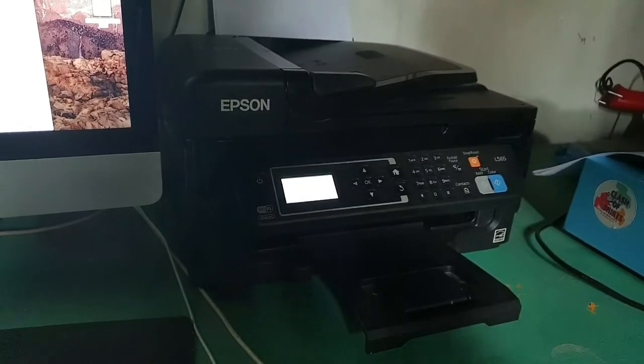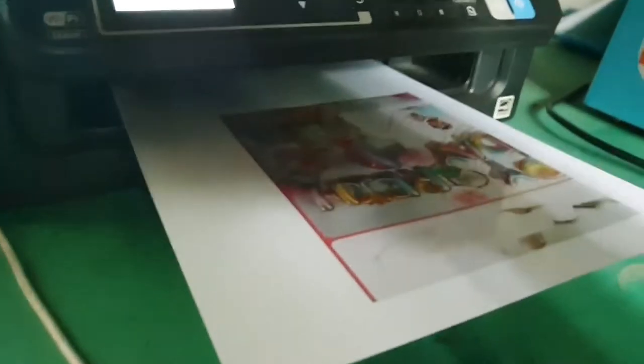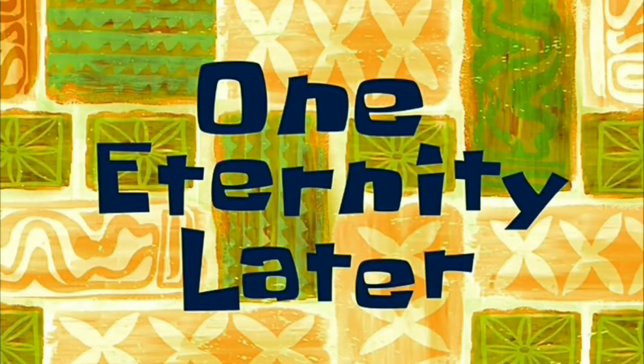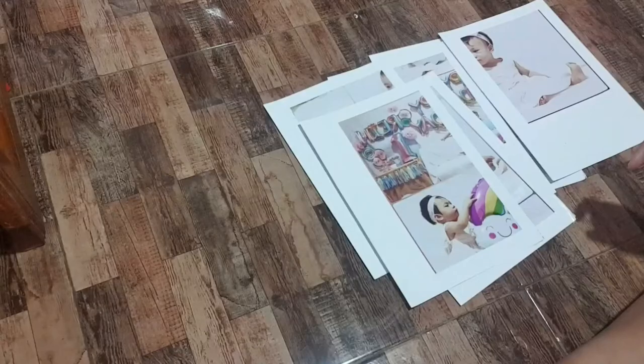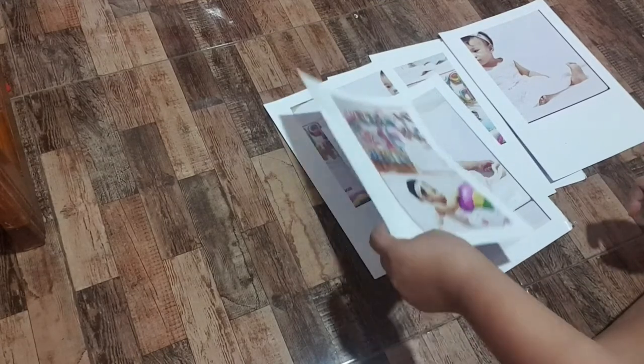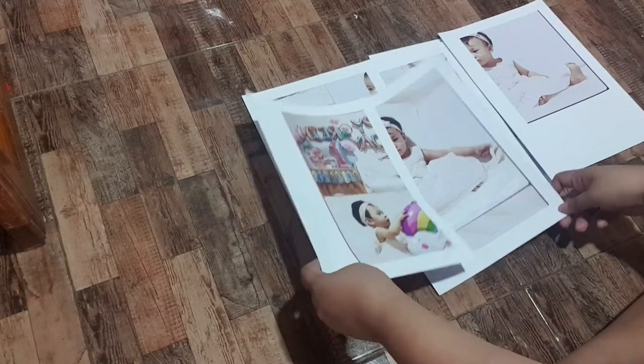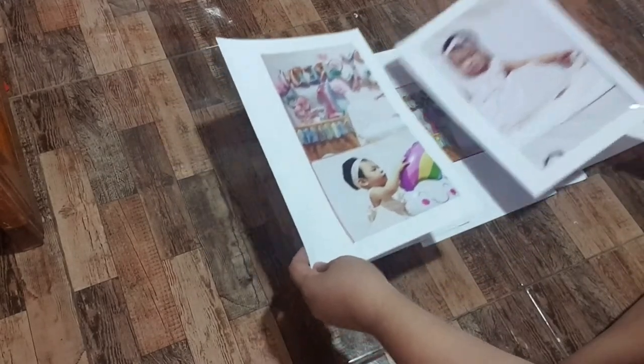Ayan, so nag-start na siya mag-print. A few minutes later. One eternity later. So, I'm done with printing all the pictures. You see, it took me 30 to 40 minutes to print all 6 pictures.